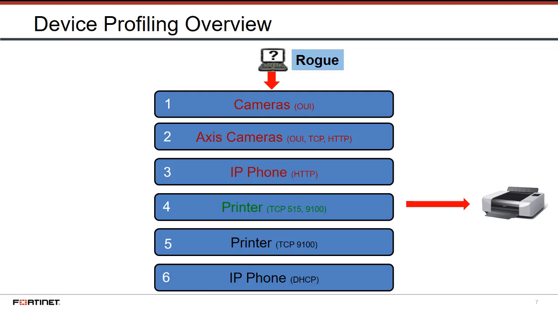Now you'll notice there was another printer rule at rule 5, and then rule 6 was an IP phone rule. Those rules were never evaluated. So it will move down the list evaluating against each rule in order. Once it finds a match, it stops evaluating and it carries out a series of registration settings. Any rule beyond the matched rule is not evaluated. If an unknown or rogue device goes through the entire list of rules and comes out the bottom still not having matched one, then it is added to the database as a rogue and it maintains that unknown or rogue state.